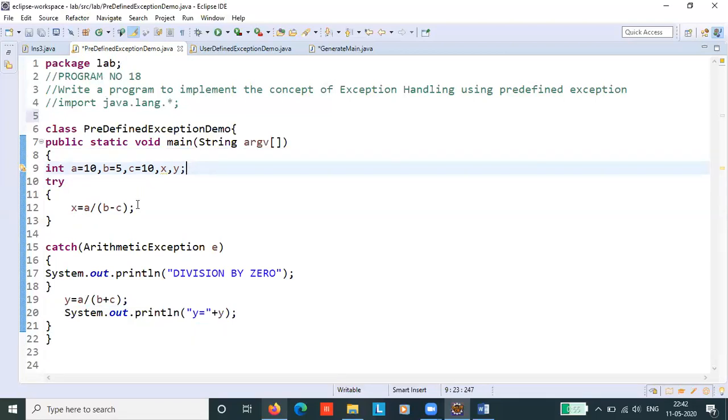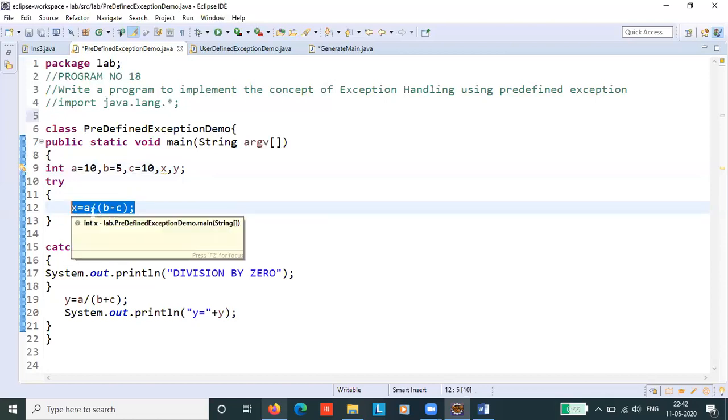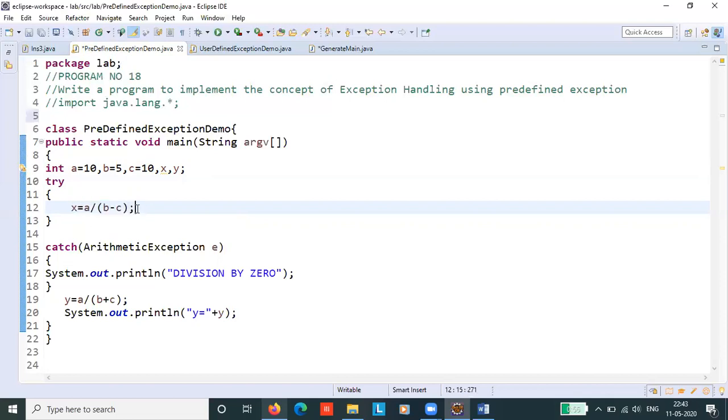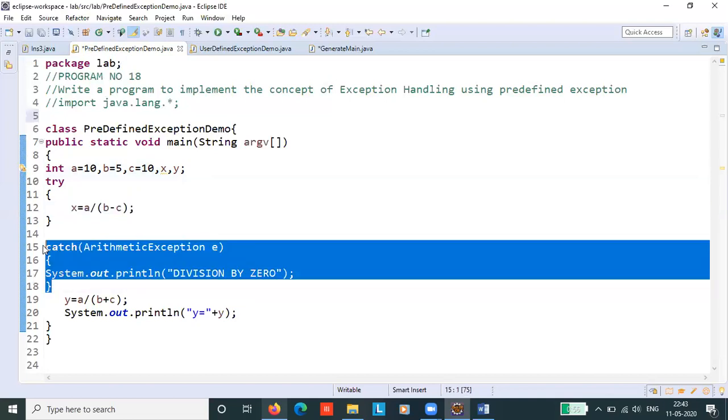In the try block, we have x is equal to a, that is 10, divided by b minus c. If there is any divide by 0 problem here, then it will be caught by the catch block and an error message will be displayed.